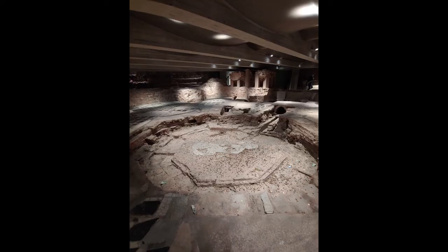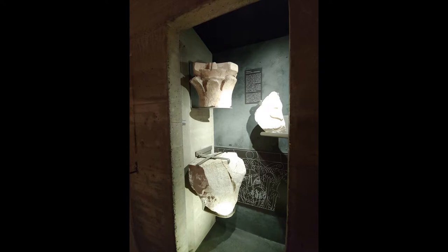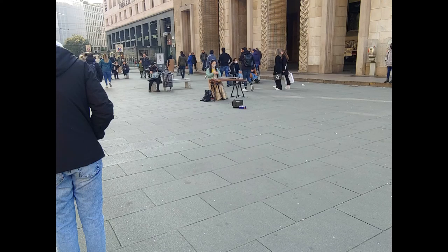At the ticket, if you get the combo pass or whatever, you can go downstairs and see the old ruins. This is the site where there used to be a church, because it was a site that was very religiously important for a long time, so there used to be something there before. It's pretty cool — there's some old artifacts, some old pieces of the church or something. I enjoyed it a lot. It also came with access to a museum, which I went to after, but this is the little square outside and there were some buskers, which was fun.